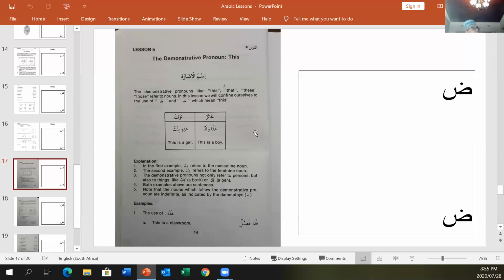And remember, our whole book that we're going to study, this particular book 1, is all just in reference to the singular. Inshallah, when we do book 2, we're going to do the dual and the plural. So here we're only doing singular nouns, all just singular. Because singular is easy, but inshallah we need to strengthen our understanding and our focus before we take it to a further level.